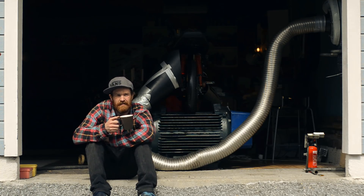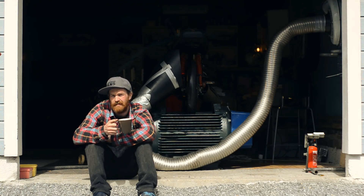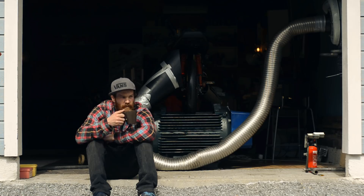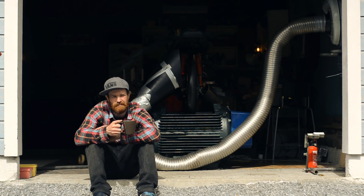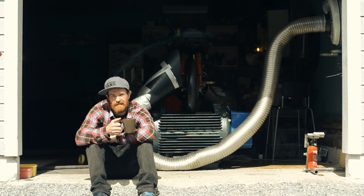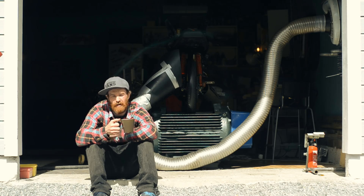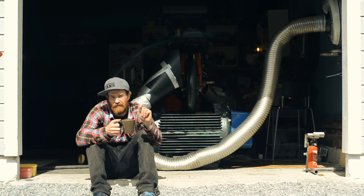So it is working. I managed to get one proper power run in — 15.9 horsepower — at the same RPM as with the float bowl carb. I'm finding it very difficult to tune though. It doesn't seem to respond very well to the screws. It could be that the problem is I'm taking the pulse line signal from the intake. Or it could be I'm just not doing fine enough adjustments. I'm in the ballpark, then I turn one screw and totally screw it up. It's easy to lose track of what you've done to which screw.